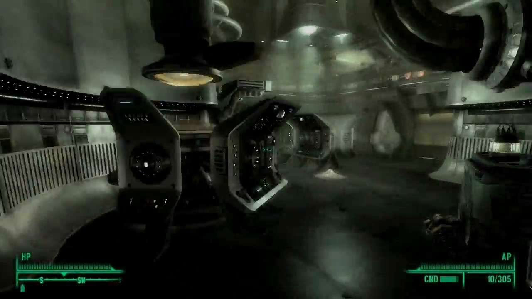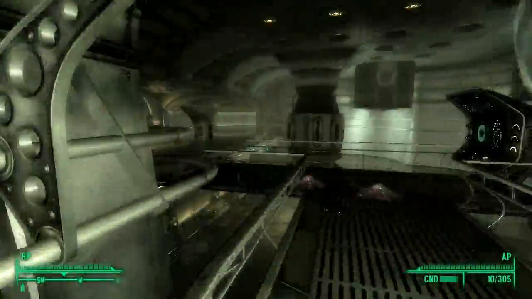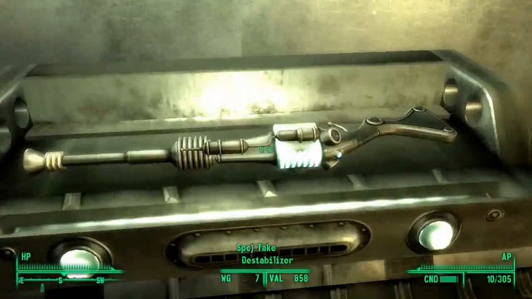Just like with the last gun, it's located in the weapons lab. More specifically, it's sitting on a shelf next to a teleporter in the firing range, which is the room just north of the door to the experimentation lab. It shouldn't be that hard to find.